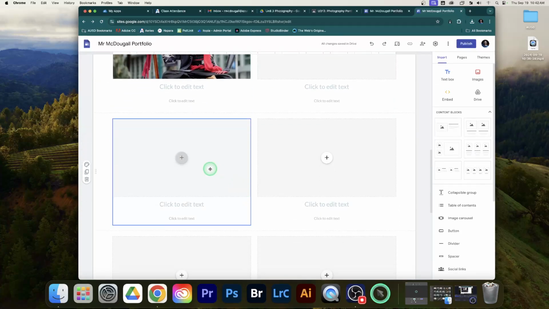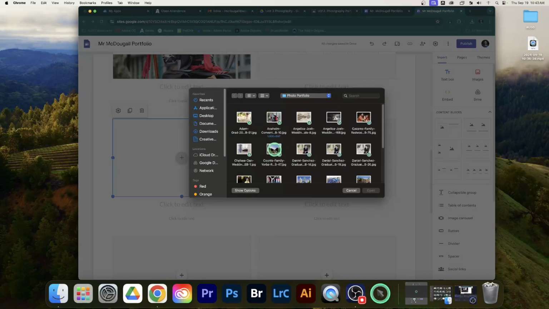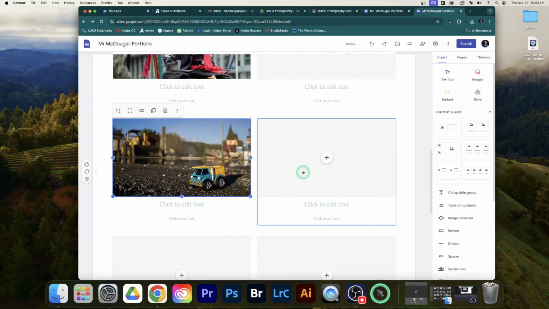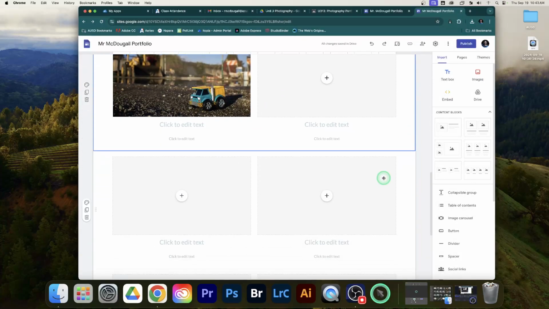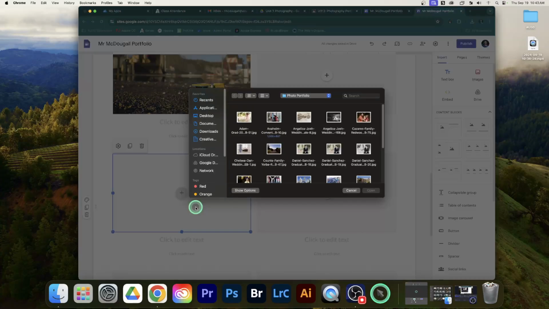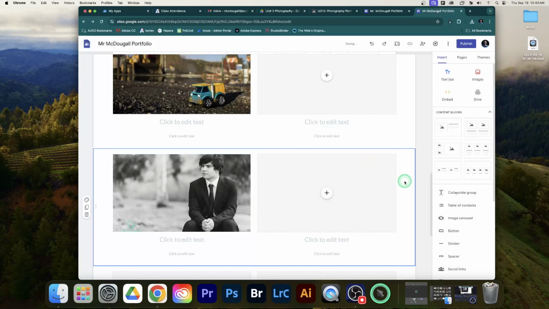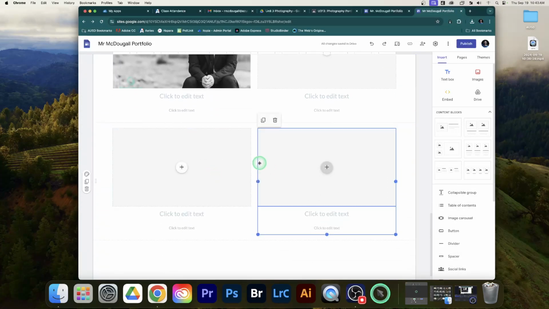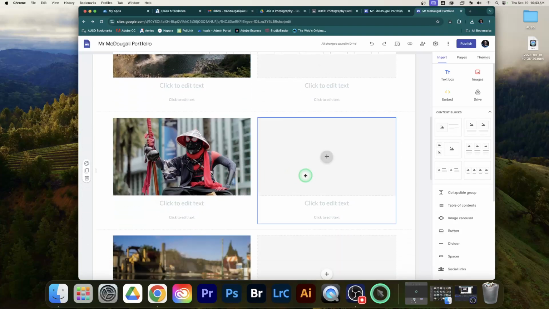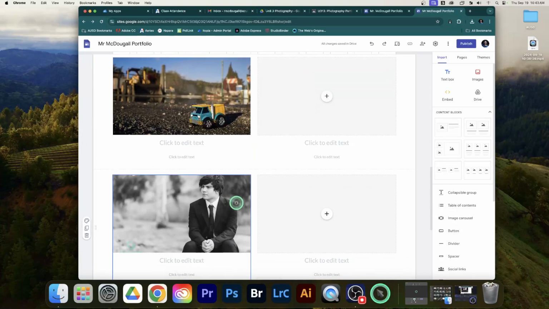Then the next 2 are going to be your top product shots right here. Those are the ones with objects. So remember, a product shot is the one with an object. So however you showcase your little object, put it there. And then these 2 are our black and white shots. So again, for both of them, you're putting your black and white shots right there. For the last 2, I know we've only done 4 types, so that gives you a total of 8: 2 landscapes, 2 portraits, 2 products, and 2 black and white.